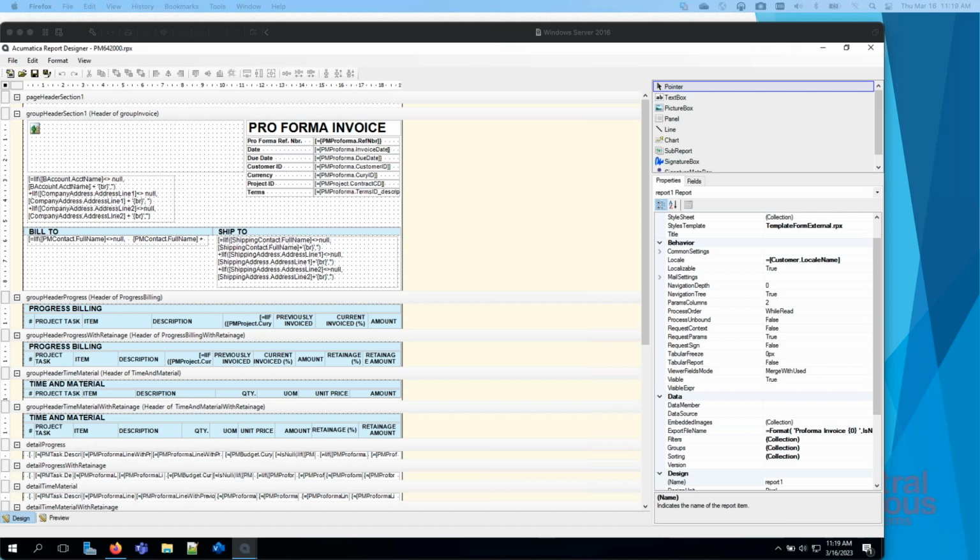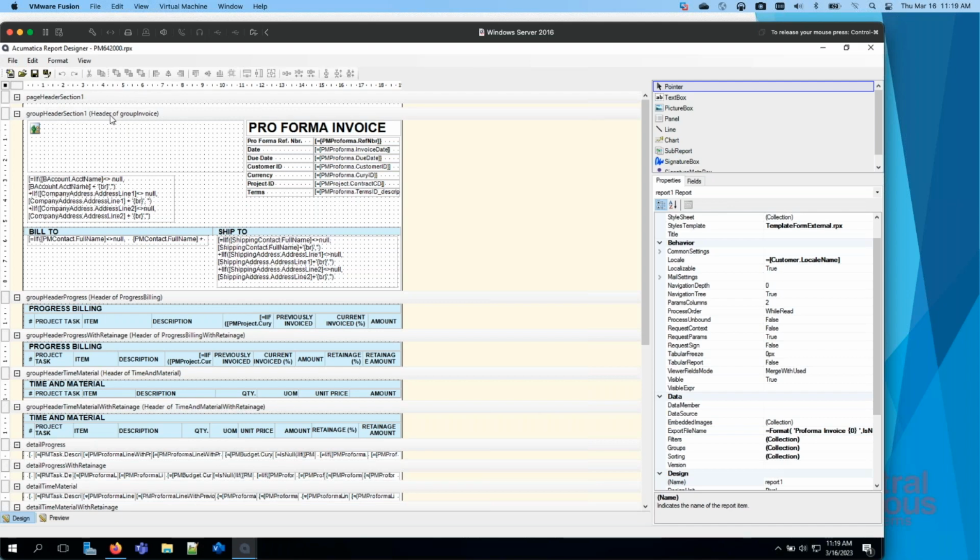So if we go through and do some matching up, let's talk about the various pieces that we can have here. So top section here, we've got headers and footers. The first one here is the report section. So if we want something to show up on the report as a whole, we can put that in the section up here.